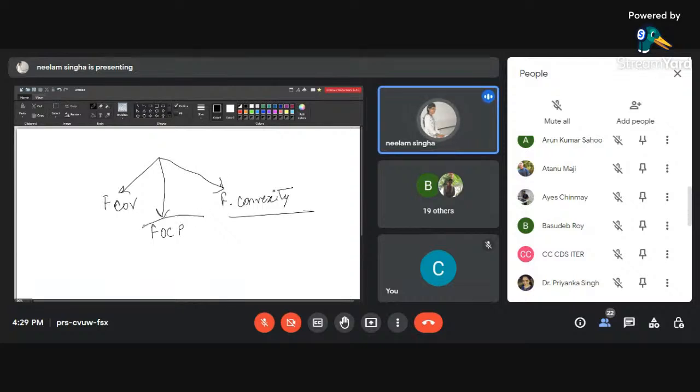So I'll be focusing here today. These two are related. This FOCP, or optimal control problem, is nothing but the extension of calculus of variations. So I'll be discussing more about FOCP today, meaning fractional optimal control problems. Let me take a very basic problem first, so that every one of us can at least understand how we can apply FOCP and what I have done in this problem. This is a very basic optimal control problem.